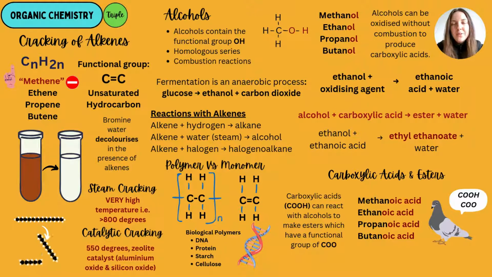So the first thing we're going to talk about is this organic chemistry topic. And although you need to know about hydrocarbons, specifically for triple content, you need to know about cracking of alkenes. So as a bit of a recap, remember that alkenes are part of a homologous series. They are examples of hydrocarbons, so they only contain hydrogen and carbon. But the difference between those and alkanes is that an alkene is essentially an unsaturated hydrocarbon because it has a carbon-carbon double bond. Remember, carbon can only form 4 covalent bonds.